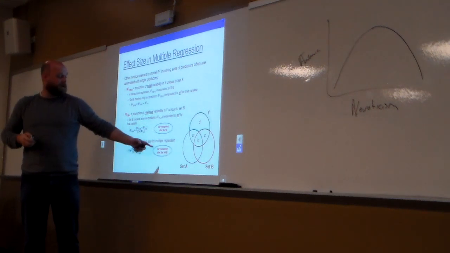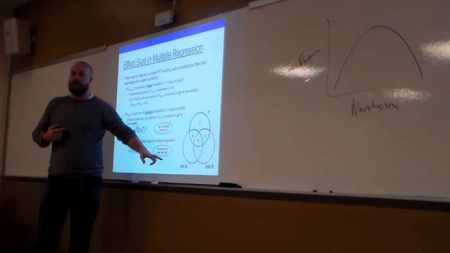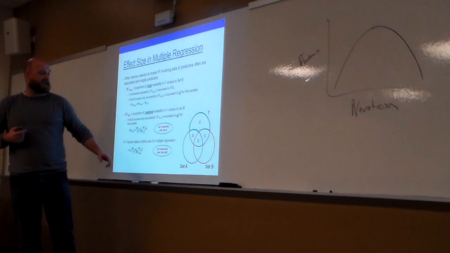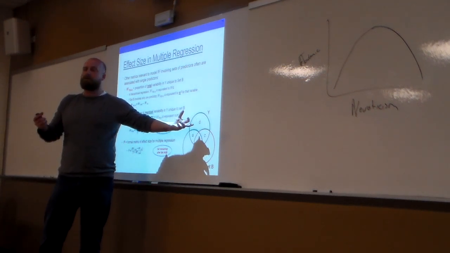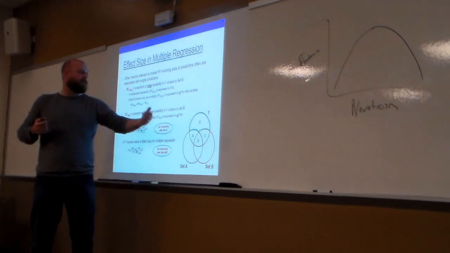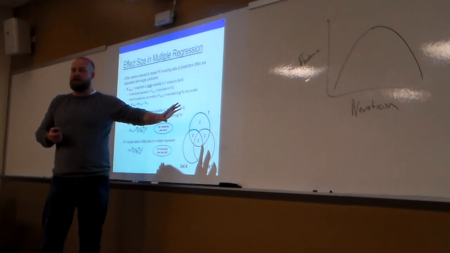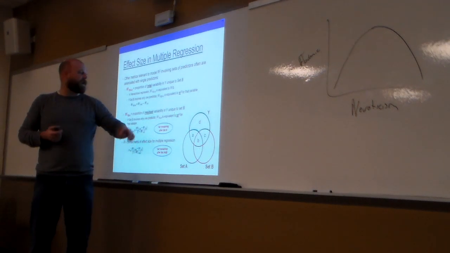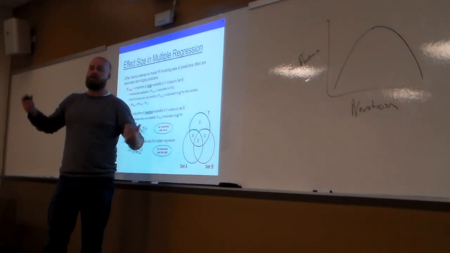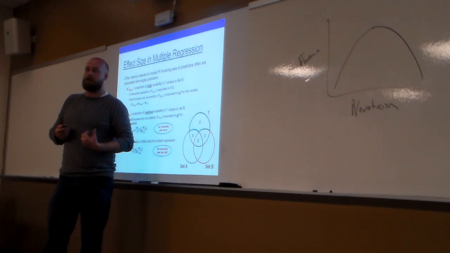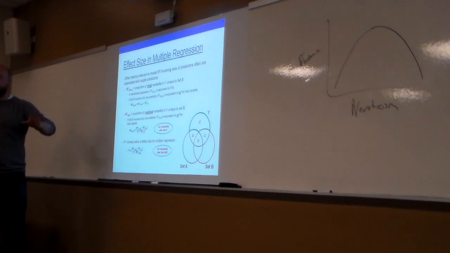This is the stuff that's remaining after we account for both sets A and B, right? So our F squared is taking the stuff that's unique to set B over just our error, because this is the stuff that's not accounted for. My partial correlation is the stuff that's unique to set B over everything that's left over after we pull out A. And my semi-partial is going to be stuff that's unique to set B out of the whole mess of things. Okay, people seeing where this is going?